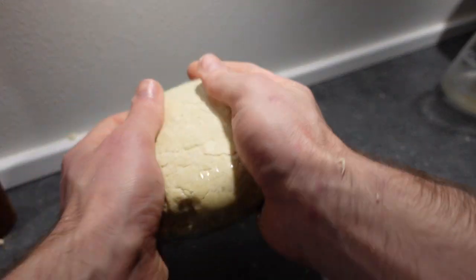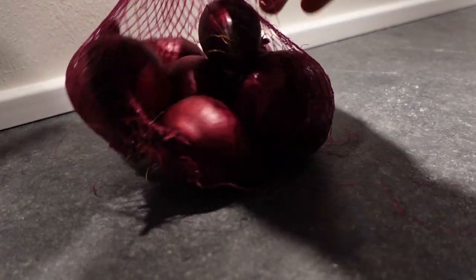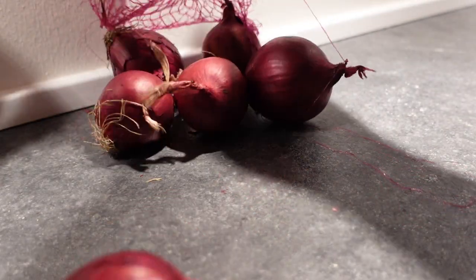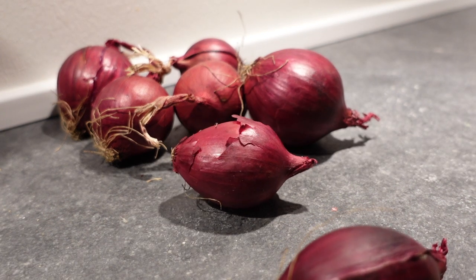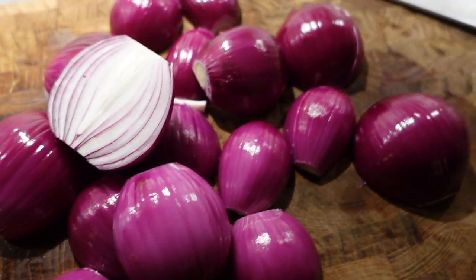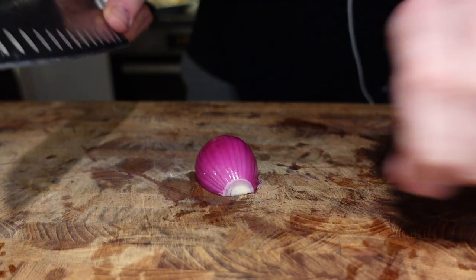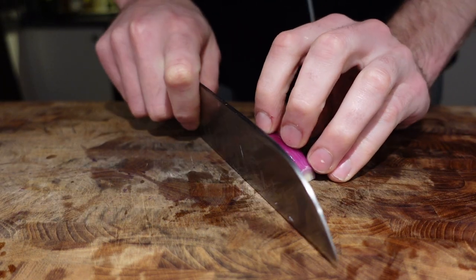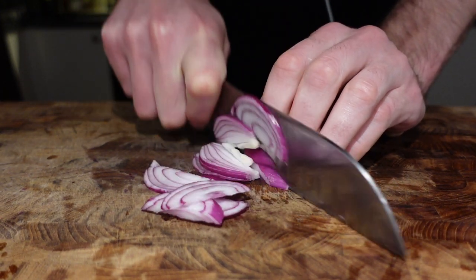This is our base dough. Now we can talk onions. The process for this recipe is similar to the first recipe with a couple of distinctions. This time around, we will be using red onions. At King, we only ever used red onions. I'm not sure if it was a philosophical stance or just what they chose to order, but it was always red onions. So in keeping with that tradition, you will see me slicing red onions here.